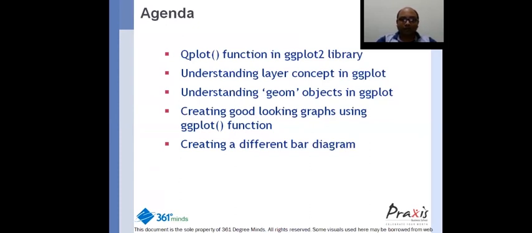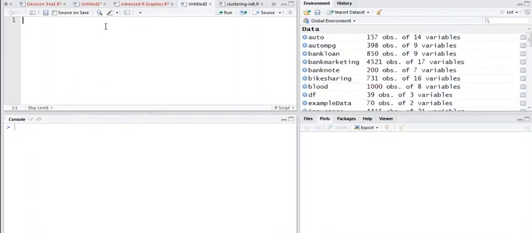So let's start our session on ggplot2, which we call advanced graphics. For my reference, I have put something over here, because there are so many different parameters, so if I miss something, I can go for a quick reference. This code and the previous code will be given to you so that you can make some changes, play around with those codes and see how different things happen. Our first objective is to work with ggplot2. So first things first, library ggplot.